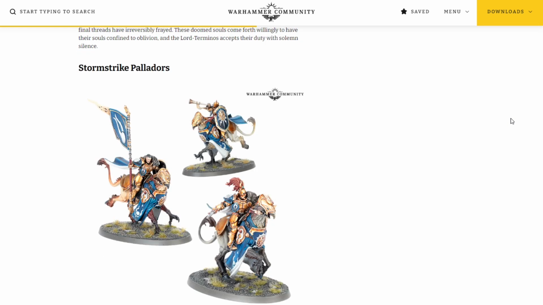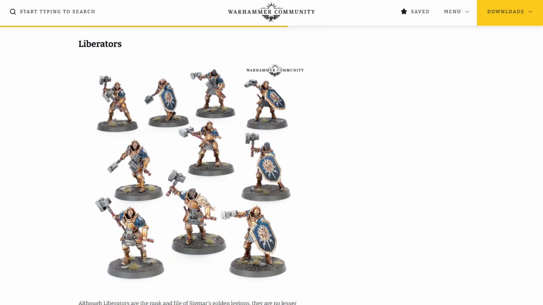And next we have for the Stormcast Eternals, the Stormstrike Palladors. So 3 of these bad boys in a box set, $65 for this kit. And then we have quite a few of these sets. Basically everything that came in the Dominion box is direct only. So even if you do order from your local game store with the discount, it's probably not going to be as good because it is technically direct only.